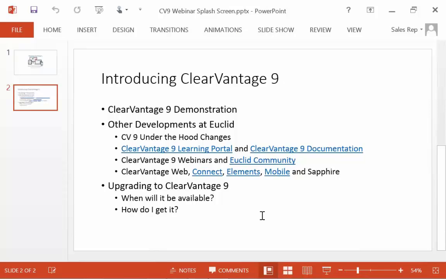Now, we've never had a performance issue with ClearVantage Web Services. However, as our clients grow and our client base becomes larger organizations, making things a lot faster is one of the areas where we've done a lot of work underneath the hood. The way we communicate between the services and the various applications, as well as the way the services operate themselves, has been reworked and they're faster than ever.